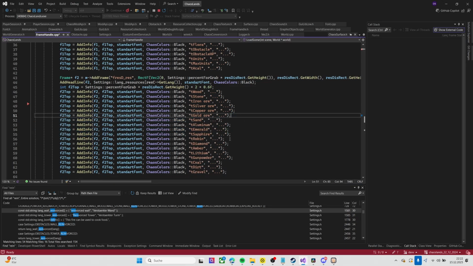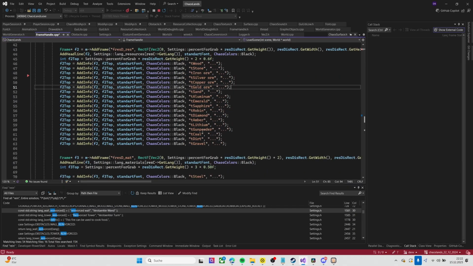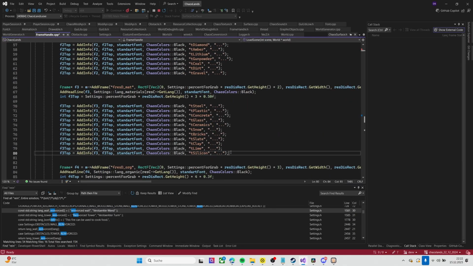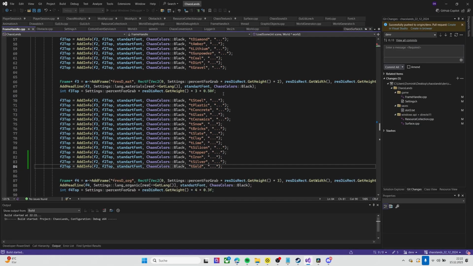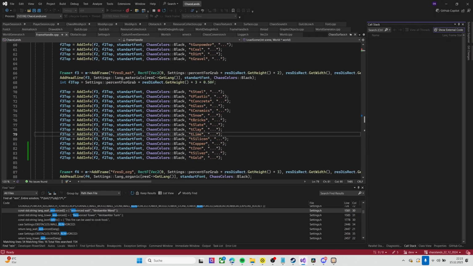And put them to the materials tab at the bottom here. So every add input is one line of one resource, and there has to be changed also the top position. You can see there's a variable f3 top, and that's the second frame, the top position of the text, and this gets increased every time.